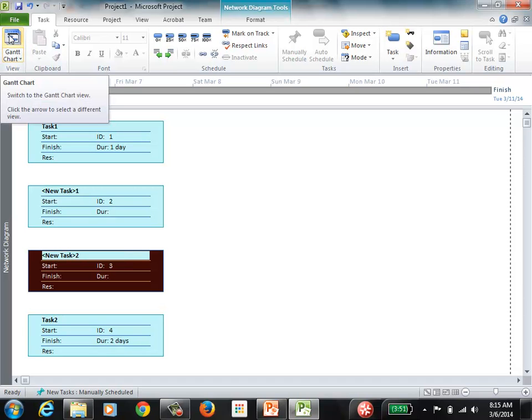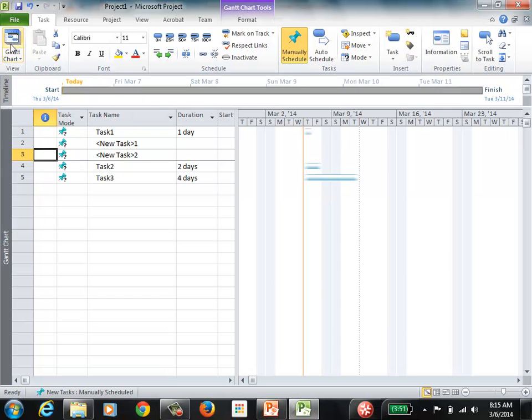I just wanted to show you that there are different views for your project, and that you can use all these functions in any of the views. So let's go back to the Gantt chart. If you go to the Task tab, you can hit this Gantt Chart view, and you will go back to your original window.